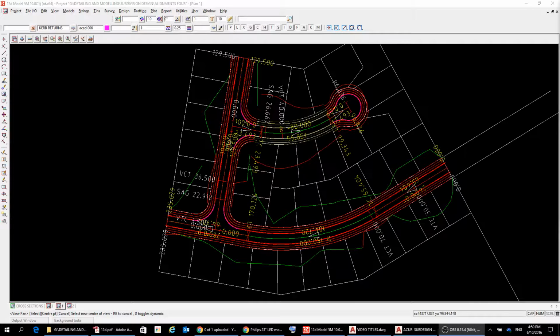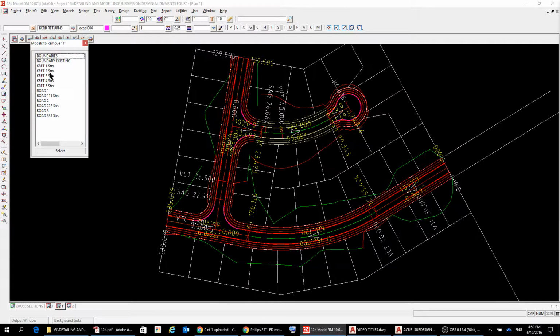So what I've done here is I've got all of the strings in there, the road alignments, and the roading strings, and I've also put the existing boundaries in there, although we won't be exporting that from 12D because it's already in our AutoCAD file.